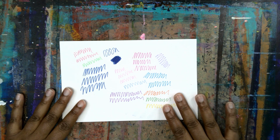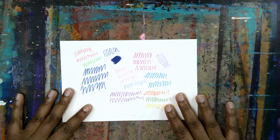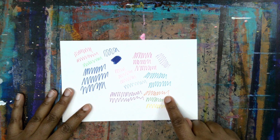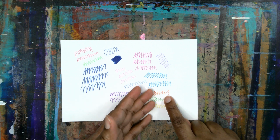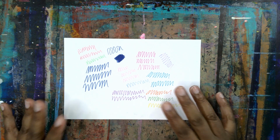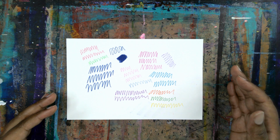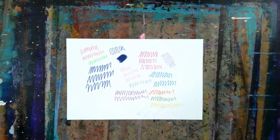Hopefully, if you decide to get this kit, you'll be saving some money because you won't have to buy full sets of all these markers and pens. You can just buy the kit, test these out, see what type of pens you like, and then you can go off on your own and start exploring more with pens.